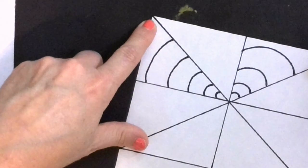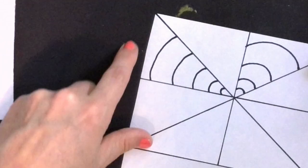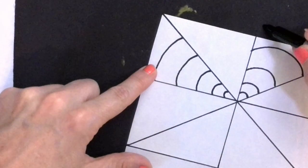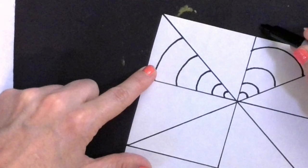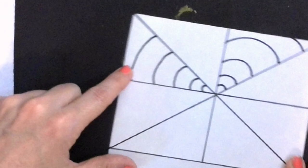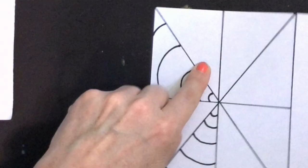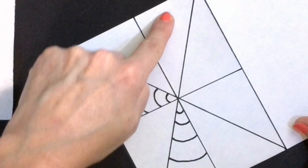Pretty much right where that corner was, that's where that next rainbow would have gone. And this, if you imagine the rainbow, would probably finish up here off of our paper. If it's not on the paper, we don't have to draw it. Skip one. Moving on, we've got two more of these, so I'm on to this one.